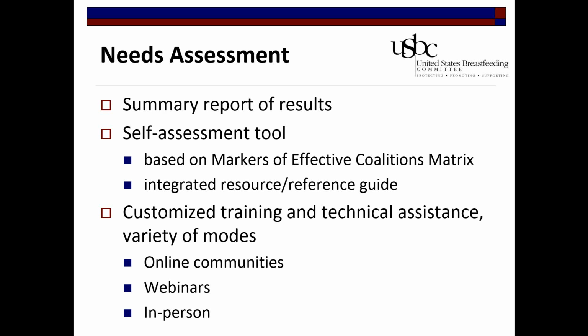So again, as you are looking at your self-assessment tool through the matrix and the different markers of coalitions, you'll be able to align that with our capacity building plan and the different types of content and see, gosh, you know, we're in this stage here, and so this particular opportunity is one that our coalition should take advantage of now. Maybe next year we'll take advantage of this other one.